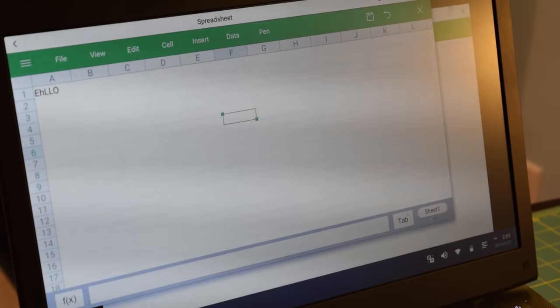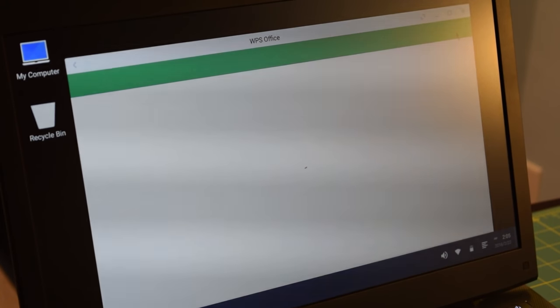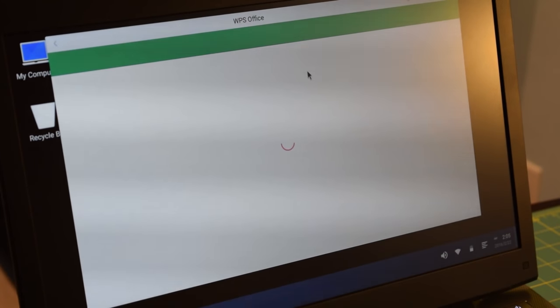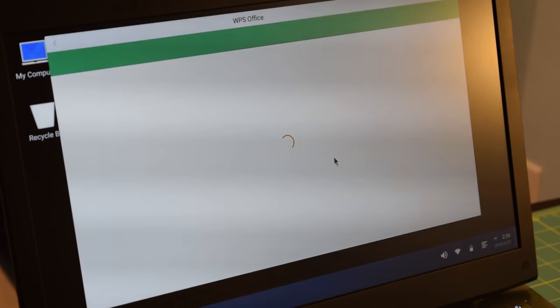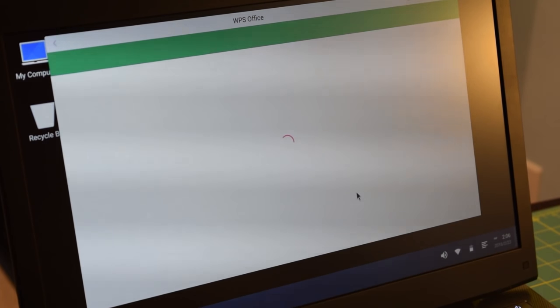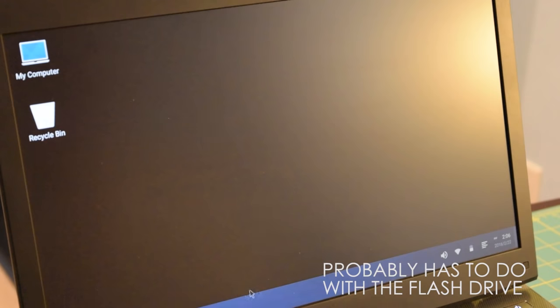Alright, that works just fine. Not really gonna play with these too much because they are kind of throwing me off here, and it is a bit slow, to be honest. Especially on a machine of this caliber. I'm not sure if it's utilizing all the hardware on this as far as RAM is concerned and all the cores of the CPU, but it still shouldn't be this slow. Okay, I'm just gonna close out of this. That's not working very well.